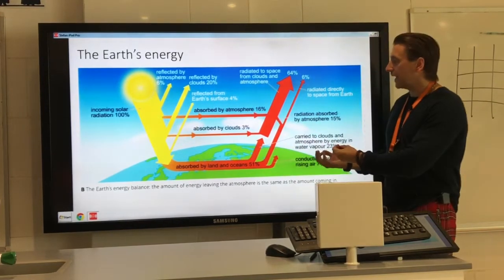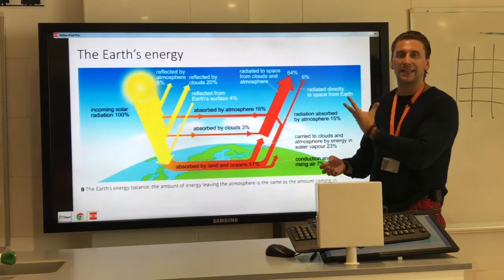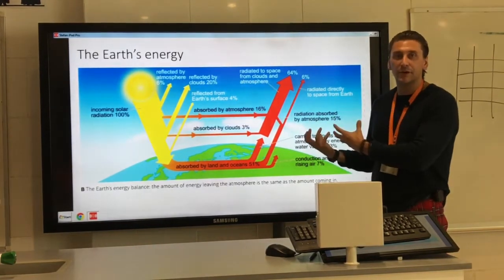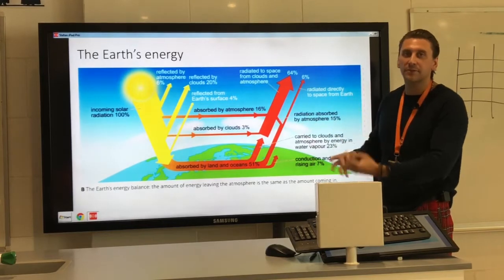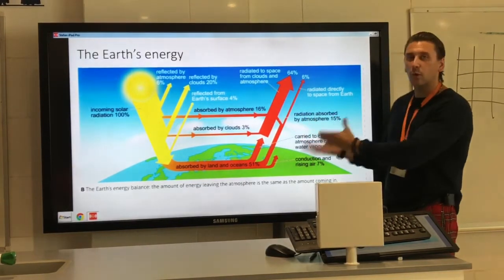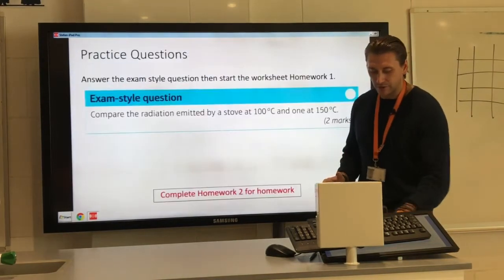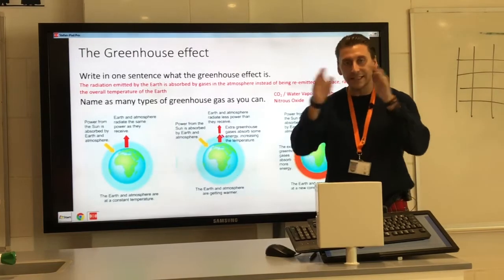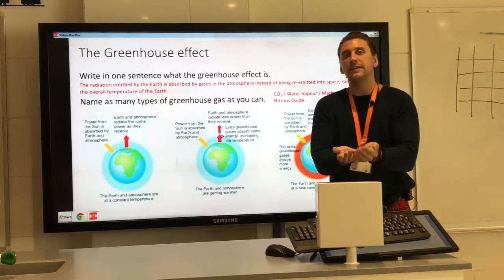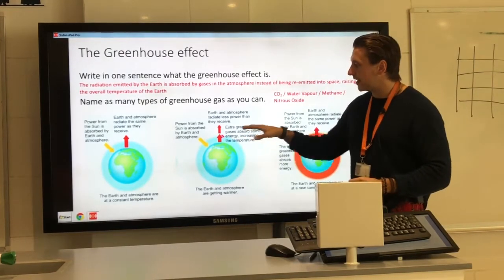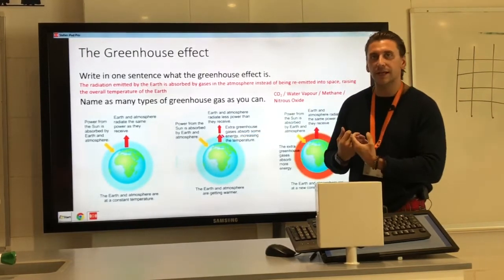Now, what should be happening is we should be giving back that energy at the end of a day, for example. We should be giving back that infrared radiation through the clouds, through the atmosphere and back into space, so that what we absorb is equal to what we emit. Because if what we absorb equals what we emit, then the temperature of the Earth will maintain a constant, healthy temperature.